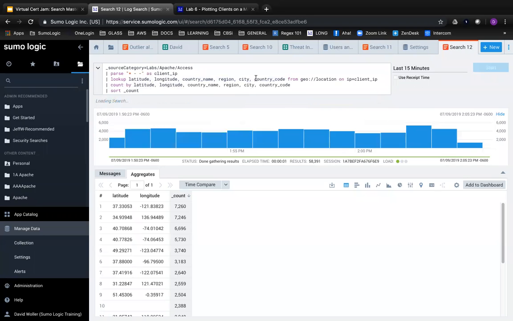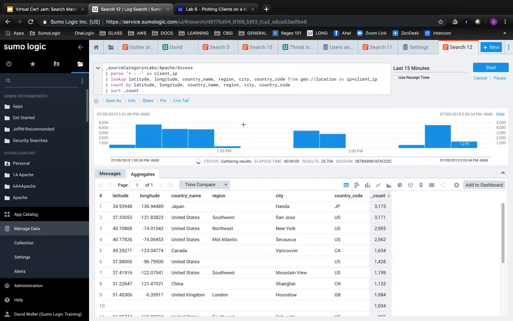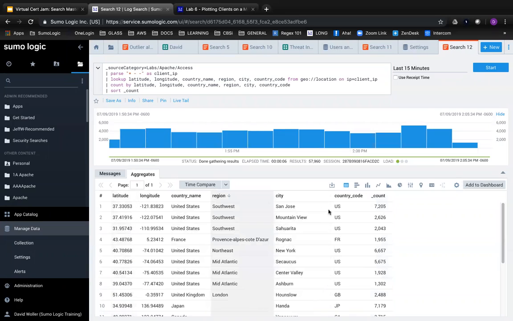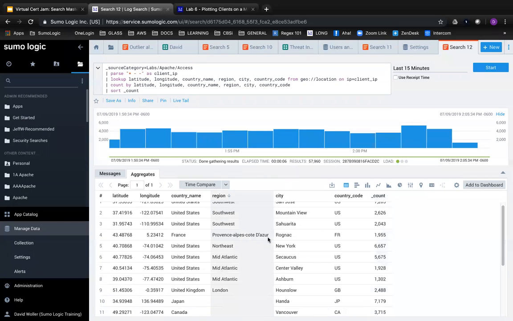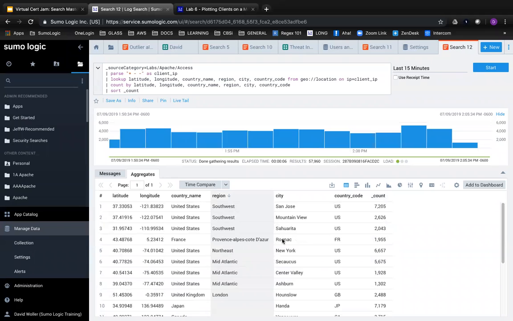And now, instead of just seeing coordinates, we can see the name of the city, the country from which these attacks came. Our old locational table had state information. This one has region instead, I guess because other countries don't have a state, but we do still show the cities within the US and the region that they're in. You can see here for this one in France, there's some regional information. So now, if you were more interested in identifying the cities or the countries from which malicious events are occurring, you can do that.